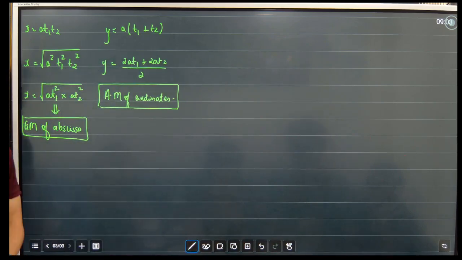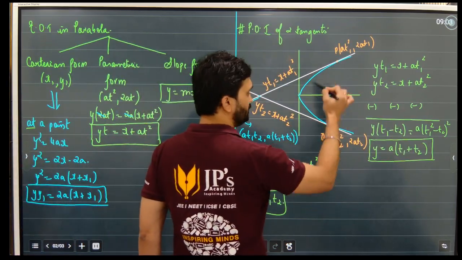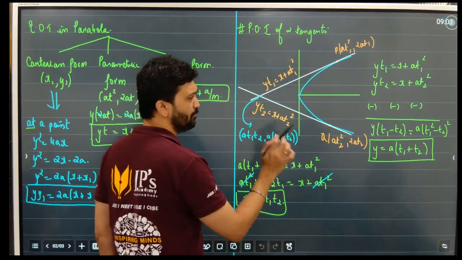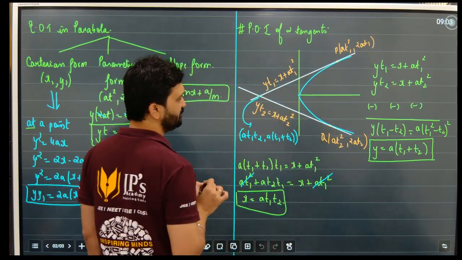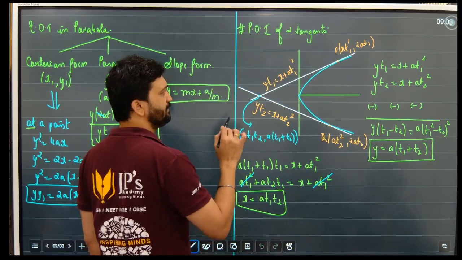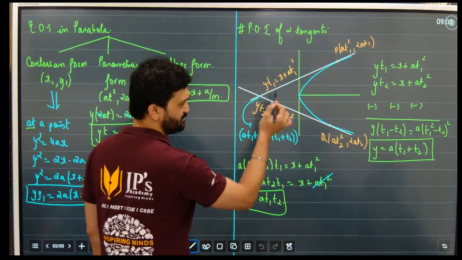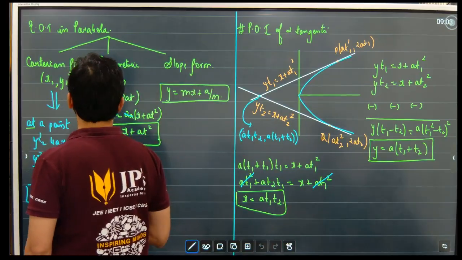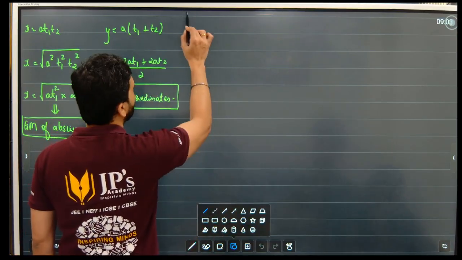Now, normal tangents from any point (a t1 squared, 2a t1), (a t2 squared, 2a t2), tangents were drawn and this was my point of intersection. The first tangent is y t1 = x + a t1 squared, then the second tangent, and from the point of intersection I got the x and y values. Now it gets us thinking: this is fine, but what will happen?